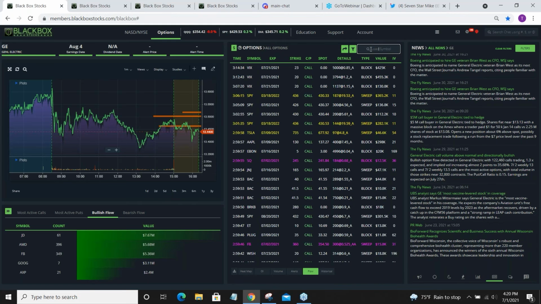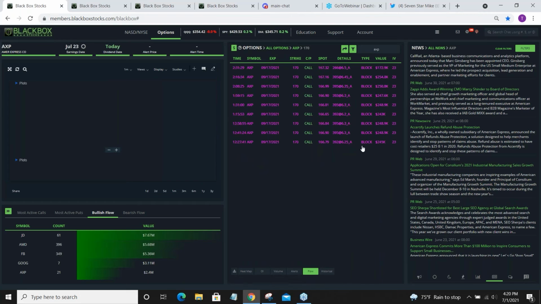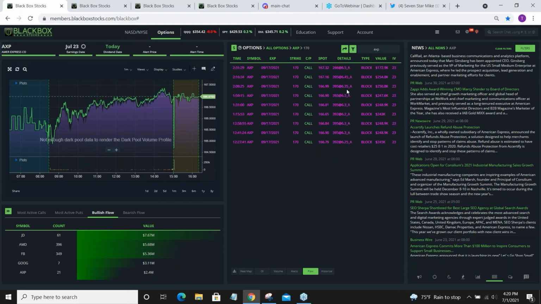Here's another one today. One, real quick, sorry. And I know we do got limited time. These 170s on AXP, every one of those is a block. Now, they did go up. I will have to say these trended up, but not one sweep in the pile. I'm not going to touch it. That's just me. Go ahead, Mari. Sorry.